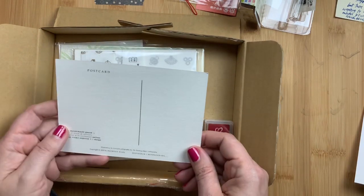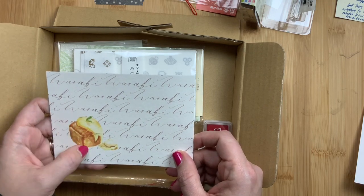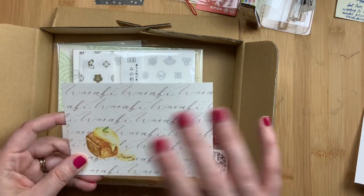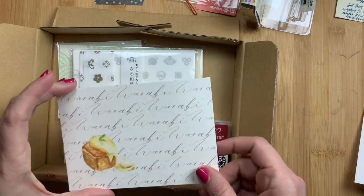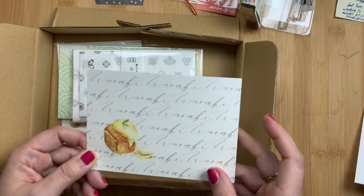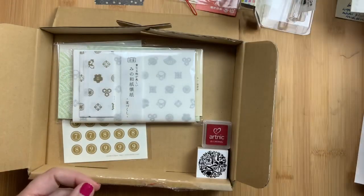This is a beautiful postcard with a pound cake on it, drawn and inspired by one of their team members. It's gorgeous. I'm going to add this to my postcard collection from the stationery selection box because I want to make some sort of artwork or hanging piece for my studio featuring them — I just think they're so pretty, and I want to keep them out where I can see them.